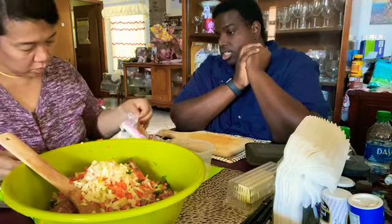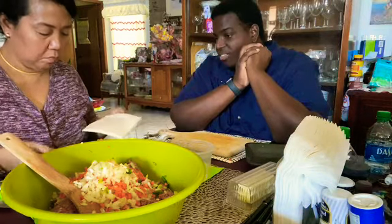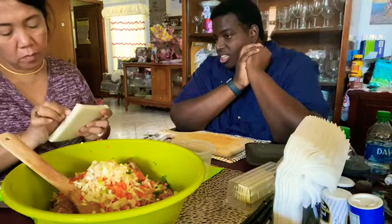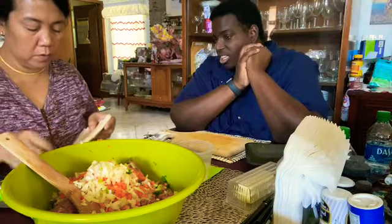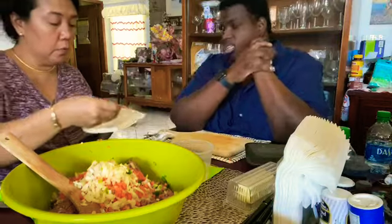I don't know which way to wrap. Do we fold the corners? No, not the whole thing. No, it's not the whole thing. Okay, just take out one. Use the other one too, then. Take out one by one.